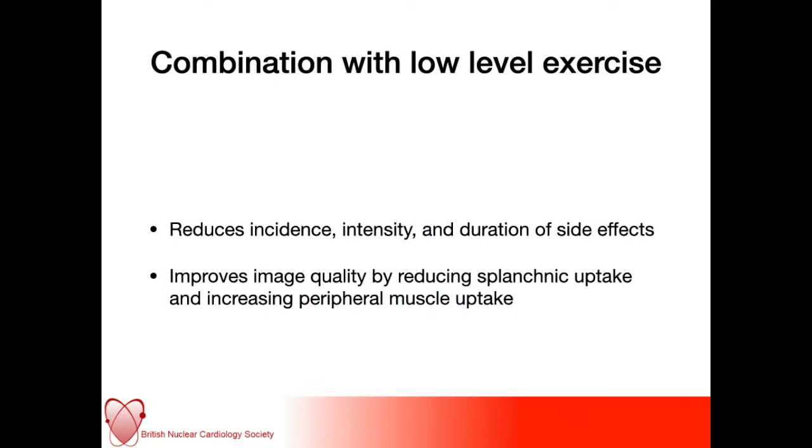These side effects can be attenuated if you combine the pharmacological stress with low-level exercise, and that simply means hand grip isometric exercise or a gentle pedal on a bicycle or ergometer. That reduces the intensity and duration of the side effects, and actually helps the images because it reduces splanchnic circulation, and therefore you get better pictures.